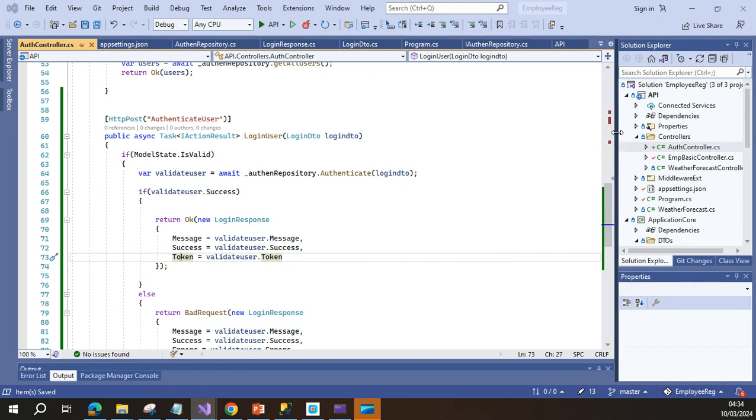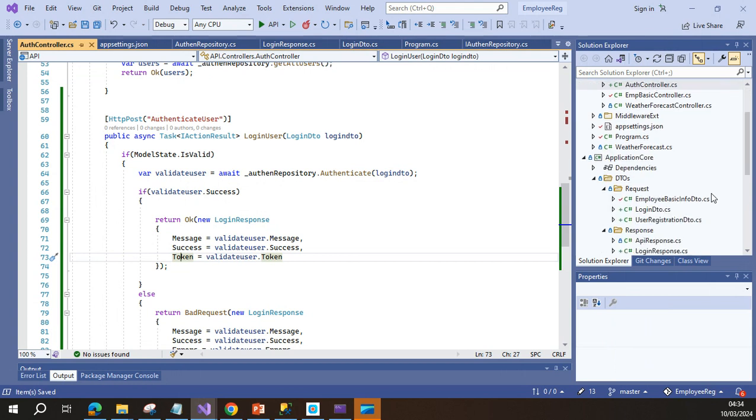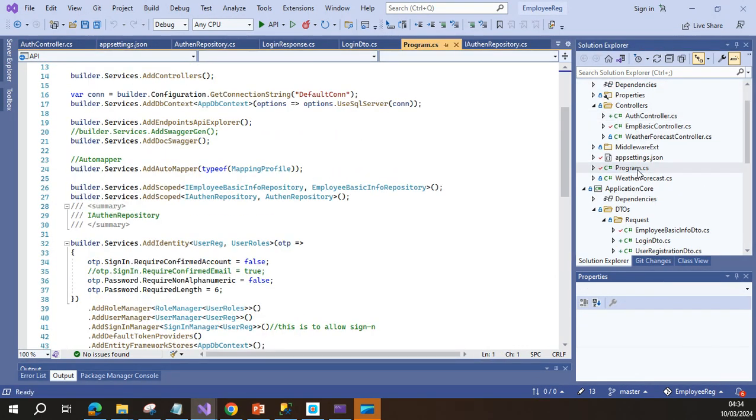To use it fully, we have to quickly go through the program file. We need to map the app settings for the secret key, and at the same time add JWT features here.